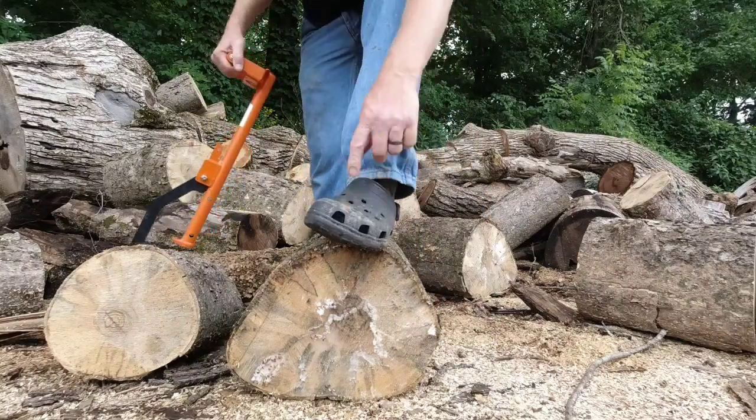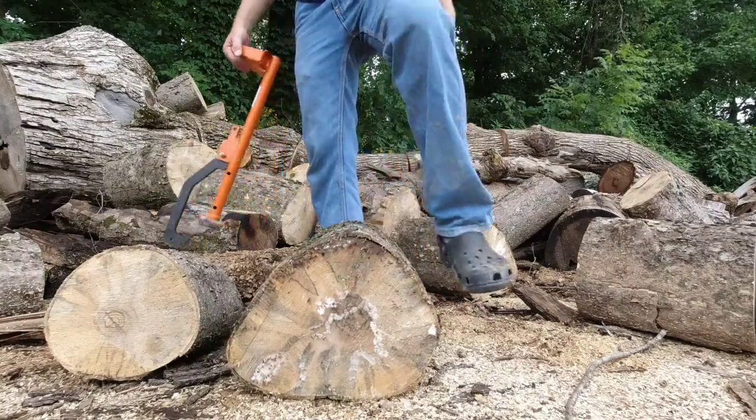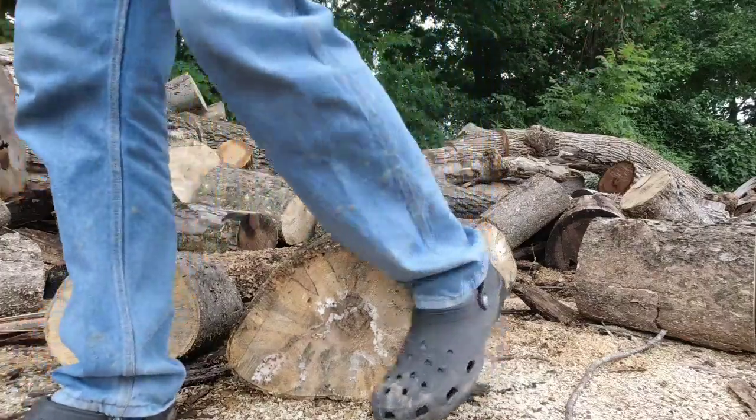And I've got the perfect attire on today, my Crocs, favorite shoes to wear. I'm gonna put a little time lapse on, I believe, and we're gonna split some wood. I'll probably let it pile up on the ground, and then I'll go ahead and stack it.